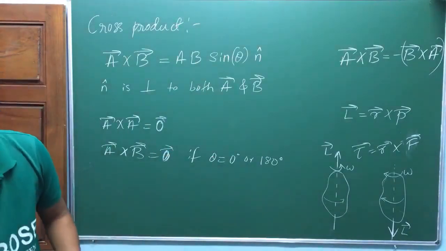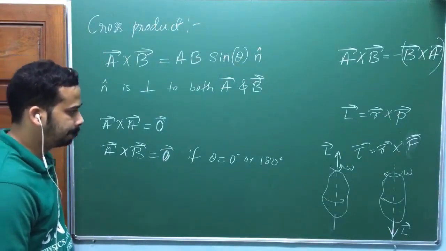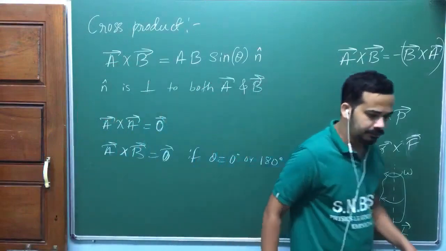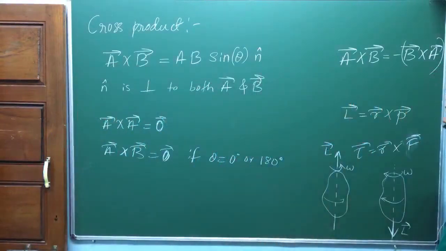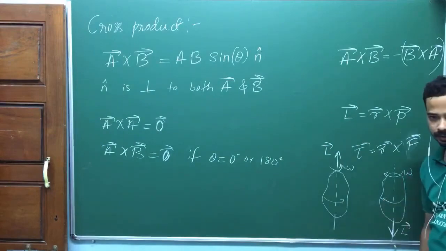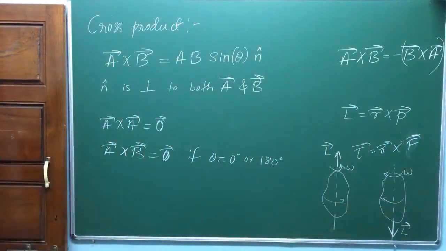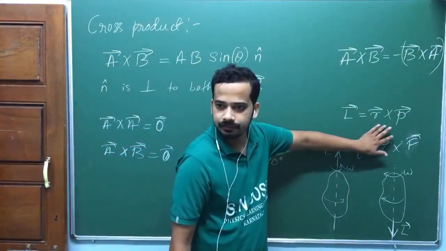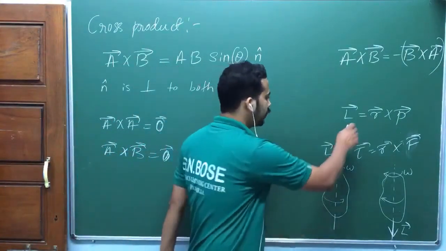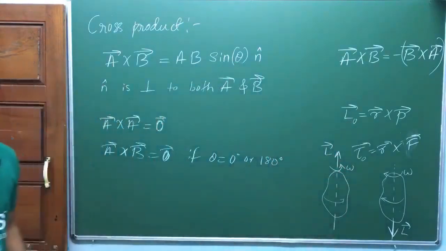Sir, if I change the origin in the rotation, will it change the direction? We have to check that out. You are again talking about transformation of coordinates. It is there in the next topic. In this vector analysis only, he gave the transformation of the coordinate and all. Your angular momentum vector, I think it changes. It depends on coordinate. You have to write angular momentum with respect to some coordinate.